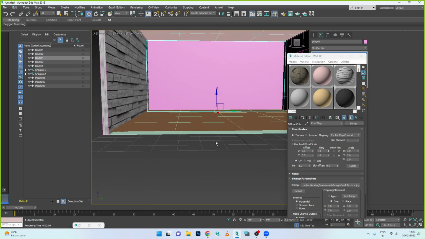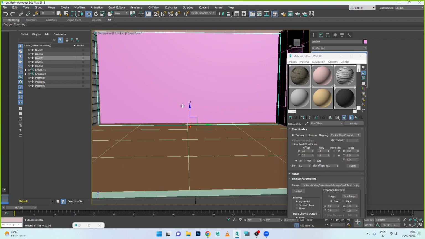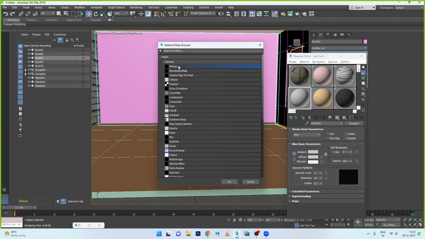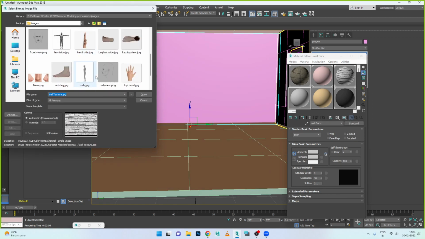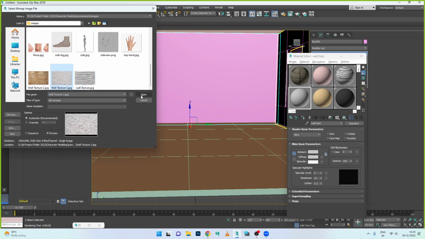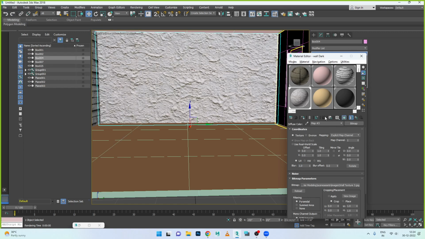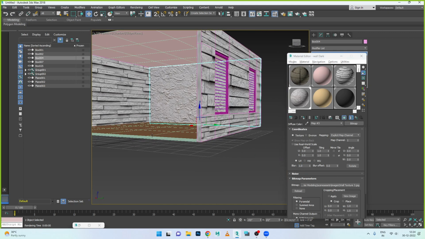And the final one, this is the one I want to highlight. Select this one. Okay, and click on this material, bitmap. Select the material and open. Now drag and drop this one onto this area and say show shaded material in the viewport. Right now we have applied this one.